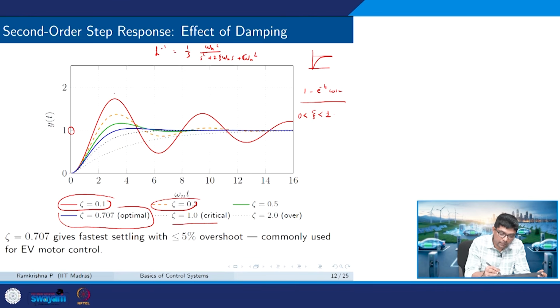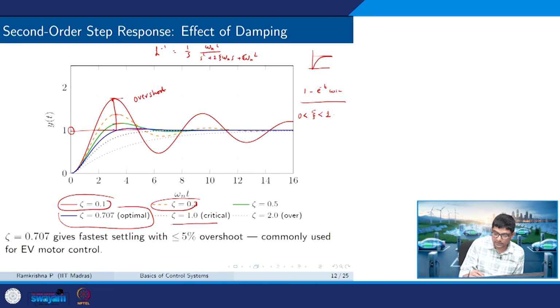starts at 0, it goes to some value above 1. Here it is close to 1.7, here I have something like 1.4, 1.2 and so on. Here also there is a small overshoot. So, this is my desired value, and this is where the system takes me. This is called the overshoot, and the system will keep oscillating until it reaches a steady state. How much the overshoot is depends on how much the damping is.